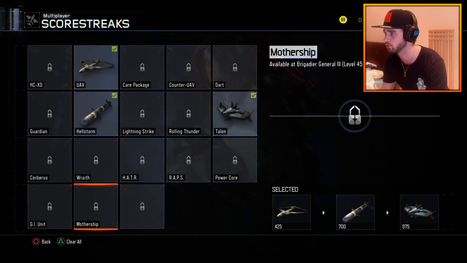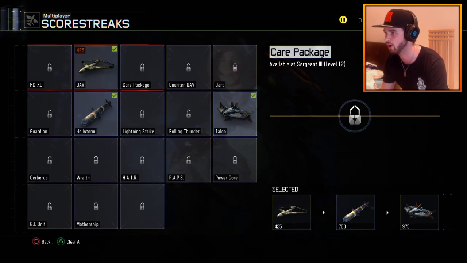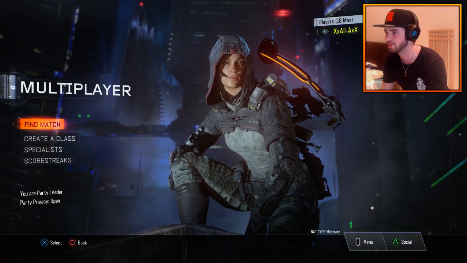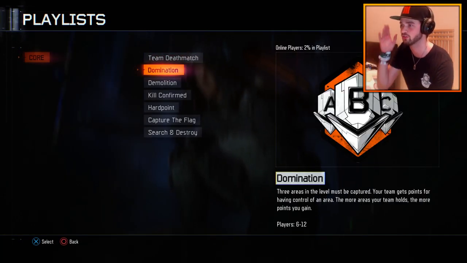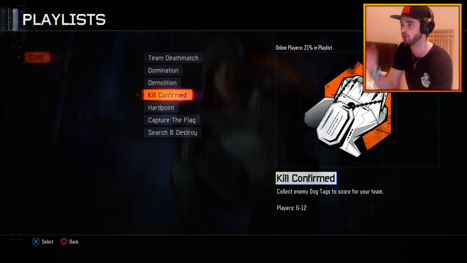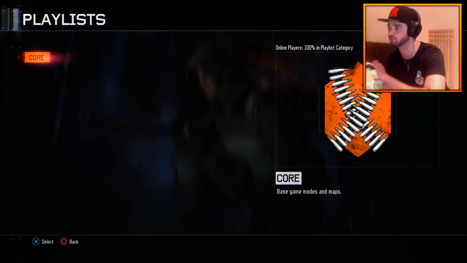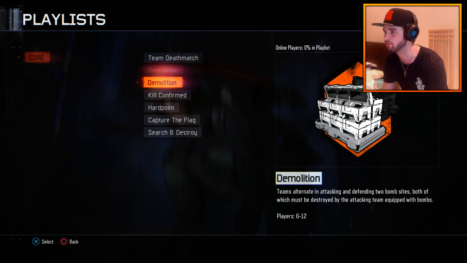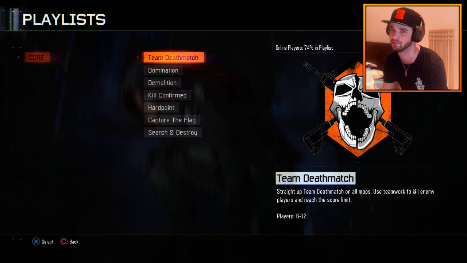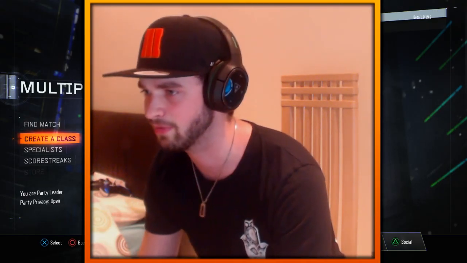Let's see, what other stuff we got going? Ooh, 45. So the maximum level we found so far is 45. And then what can we go for? We've got core, team deathmatch, domination, demolition, kill confirmed, hardpoint, capture the flag, and search and destroy. No competitive ranked play at the moment, but oh my gosh, dude. Wait, is there free-for-all? Oh, it's not there. They must still be working on the spawns. It's fine. Tons of modes, tons of customization.